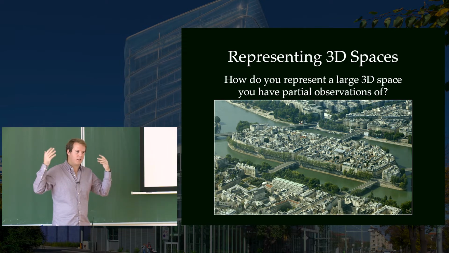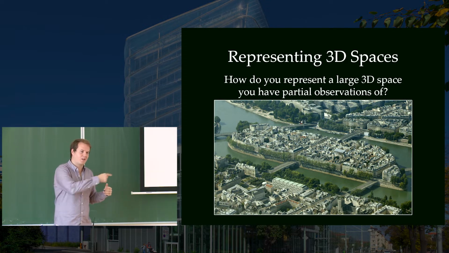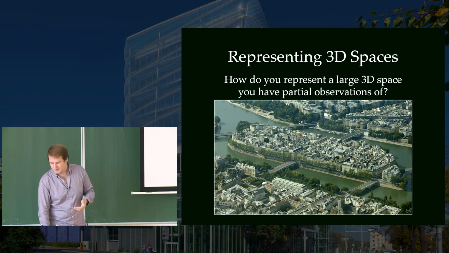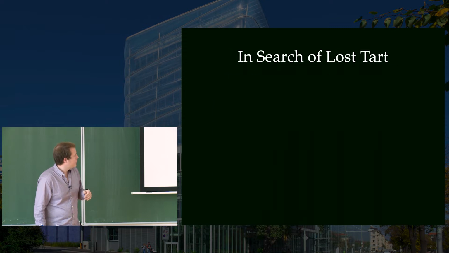So basically, how can you spend a week in Paris and still have a very good idea of what's going on without having to drive a car through with a GPS and a laser scanner? And so this ability to represent these spaces is actually something you do all the time. And I'll tell you one very Parisian version of a task that humans use with navigation. But as I'll explain in a second, this is an ability you use every day.